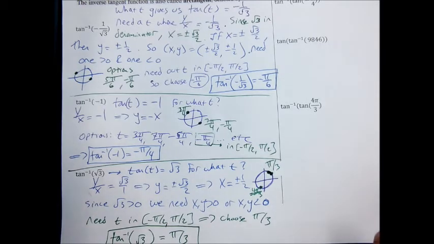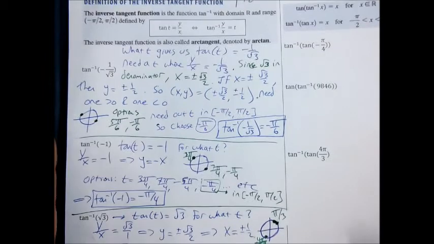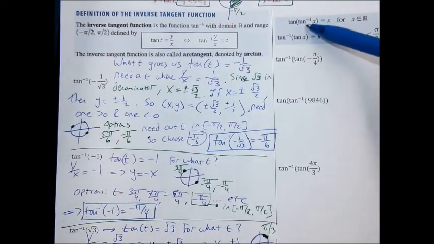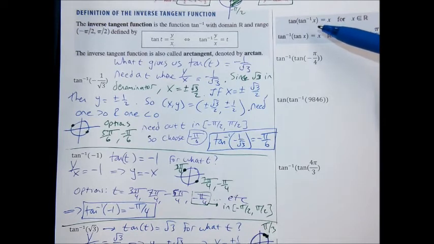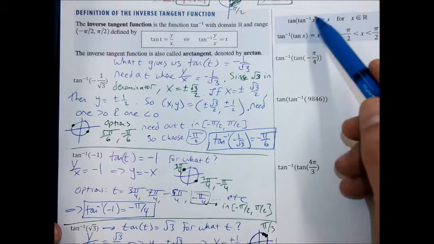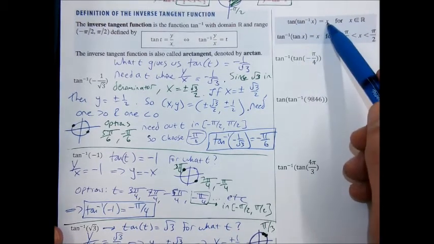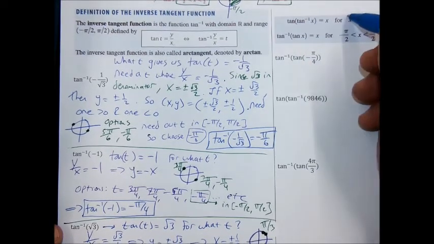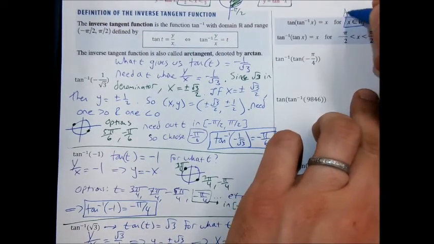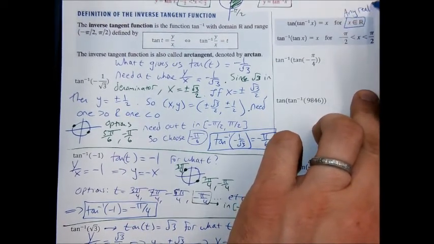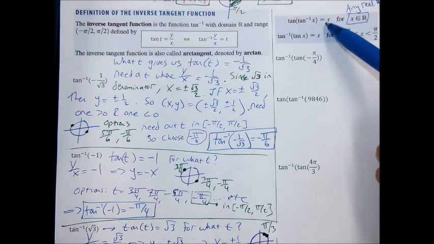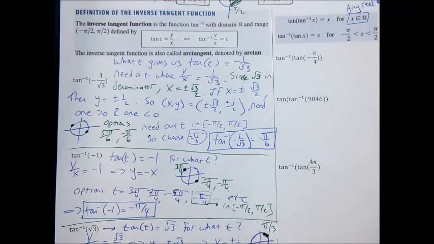Let's wrap this up. The ones on the right on this particular page aren't too tricky, I don't think. So we have these same kind of properties, the same cancellation properties as in the previous page. We just need to make sure that x is in the right interval. That's all. And the first one's really nice, right? What does this mean? Does anyone know what this means? X. Yeah, all real numbers. This means any real number. In other words, x comes out in this situation every time, no matter what, as long as what's in there is a number.